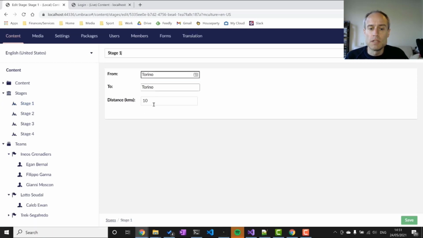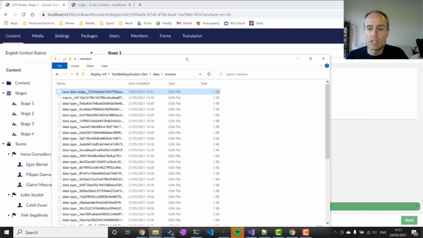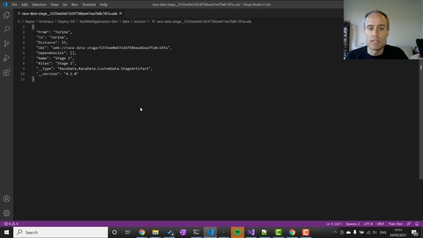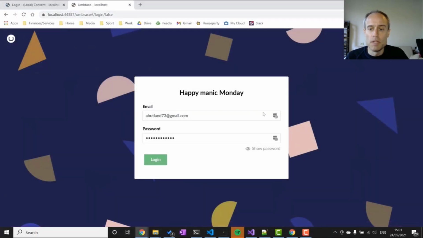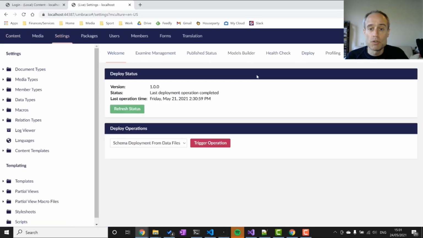I've currently got the site configured to consider the custom data as schema, in other words serialized to disk on change and deployed via the file system updates. So if I make a change to one of these records, we can see that its content has been serialized to disk. And opening one of these files shows the JSON representation of the data. If I then copy the file to the target environment, I can then log in and navigate to the deploy dashboard in the settings section, trigger the extraction, and note that the change has been applied and is visible via the Backoffice.